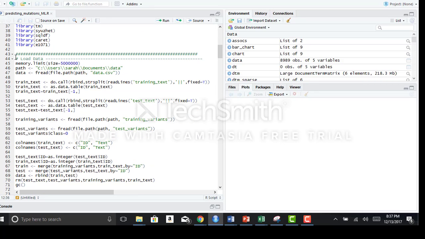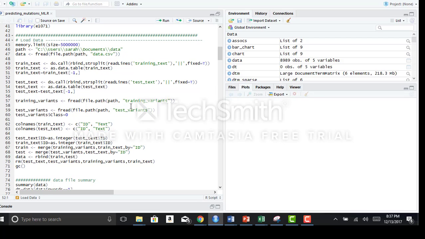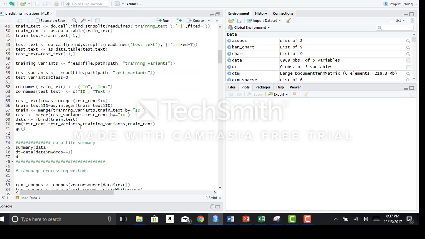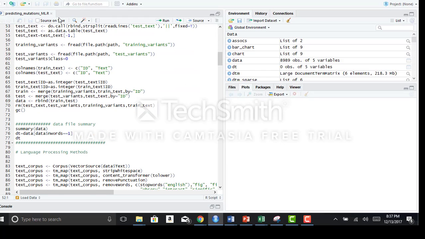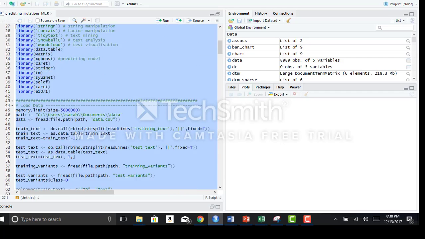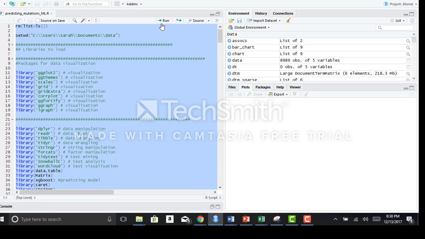Then I load the data sets: I upload the train text, which is my training data set, and then my test data set. Once I have my data files uploaded, I'll run this quickly.